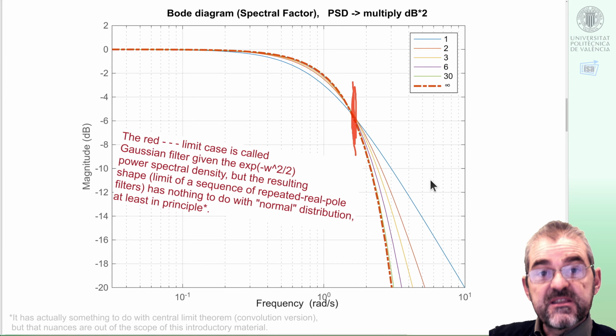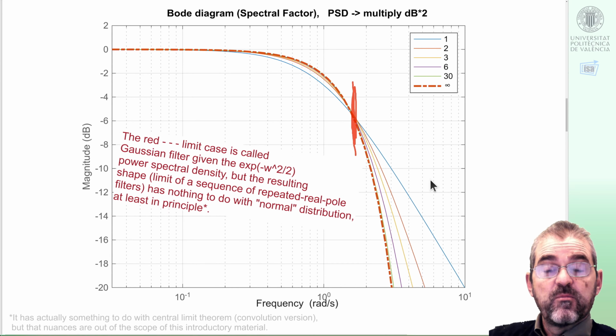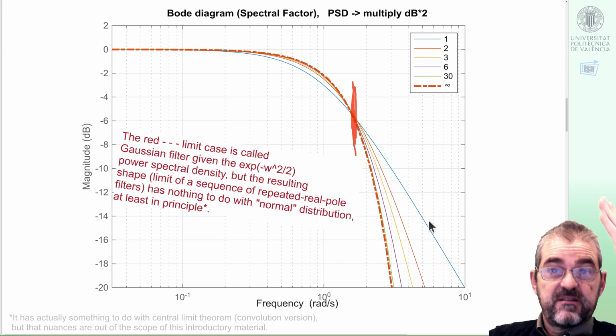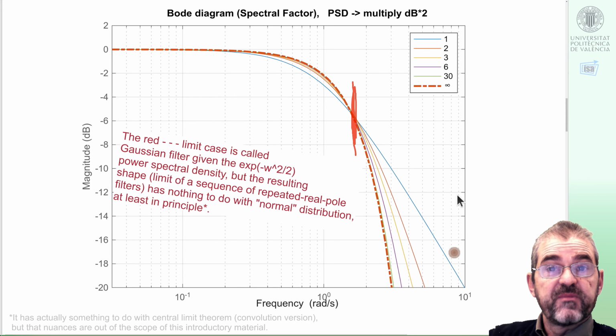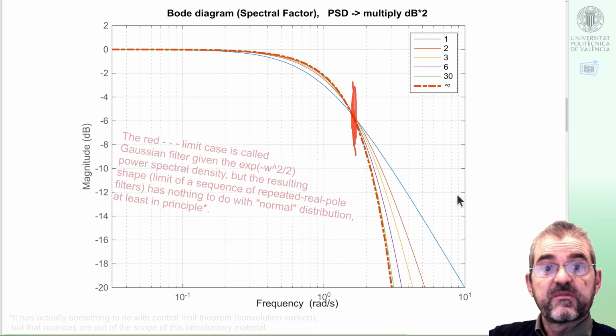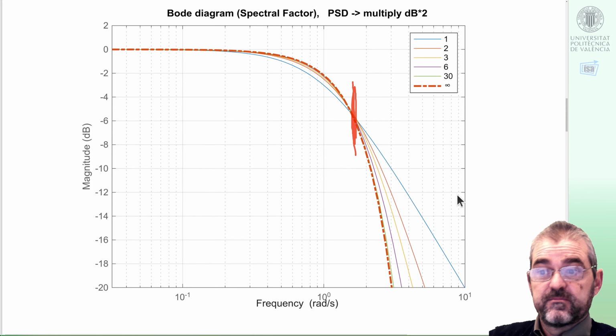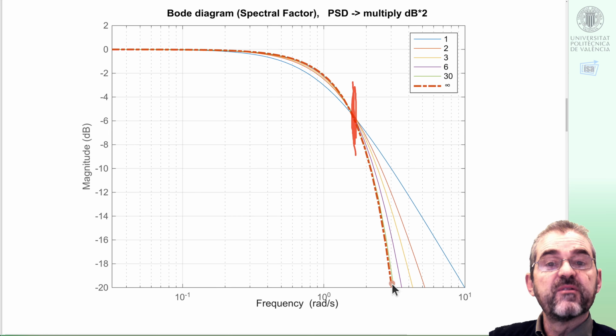It arises from the limit case of this sequence of more and more selective filters until the squared exponential ends up with an infinitely vertical slope, whereas the finite order filters end up in the Bode diagram with just a constant slope, a straight line, with 20 decibels per decade decrease times the filter order. But the exponential is infinite. So we see that order 30 and order 30 million are already close.